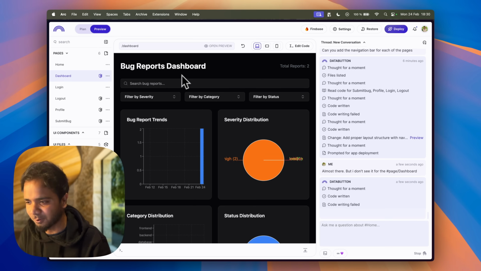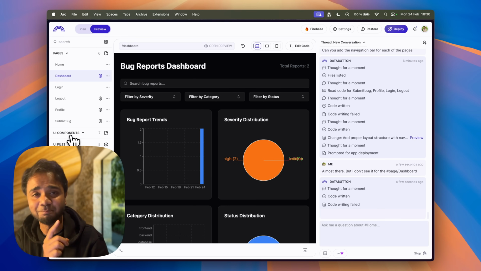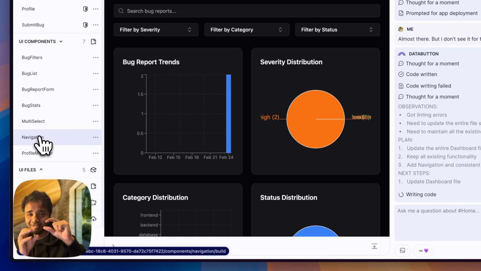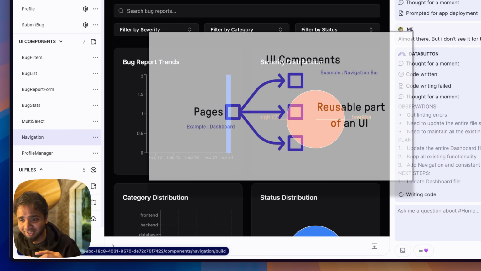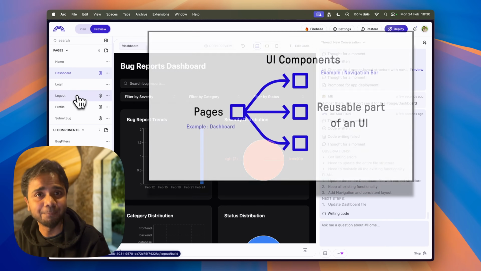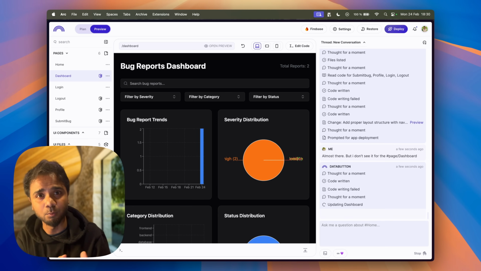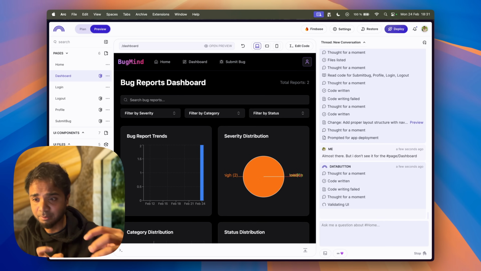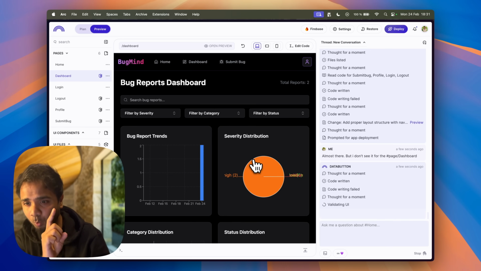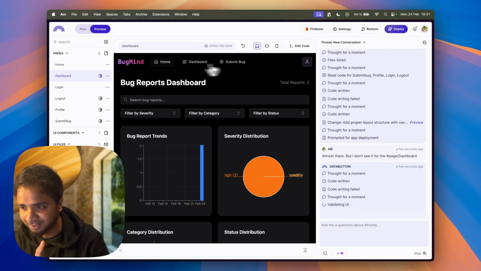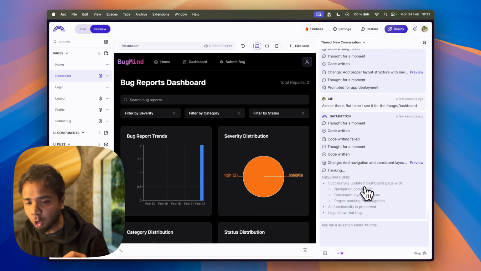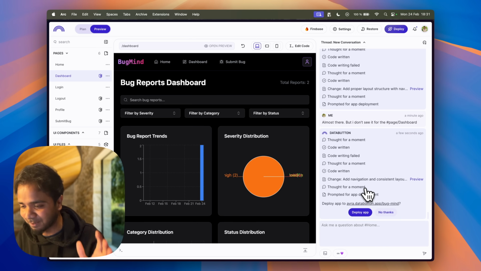While I do that, I also want to mention that this feature is mainly coming from the UI components. There's a navigation component, and the UI component is very handy. This UI component is reusable and is reused across all the pages. Databutton breaks it down into UI components. If it needs some utility file, it divides into a utility file. Right now, with one single prompt, it has added this navigation bar here as well. That's pretty cool. And now if Databutton prompts me for deployment, I'm super happy.